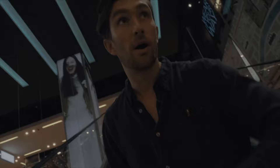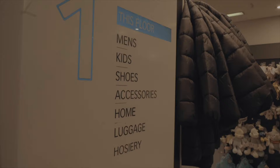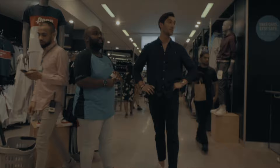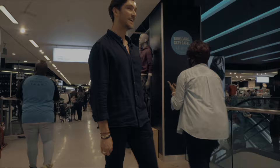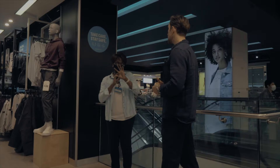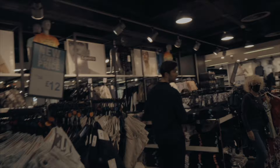If you know Primark you'll know it's practically the busiest store in London. We've already been told we're not allowed to do any filming - we met a fan too, which was lovely. After negotiating, we've got about 10 minutes to film and pick up some stuff, keeping it very close to the chest. Let's see what they've got.